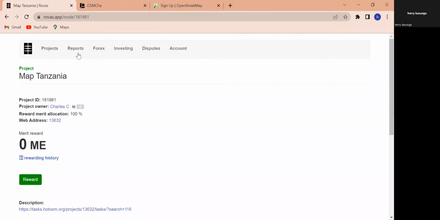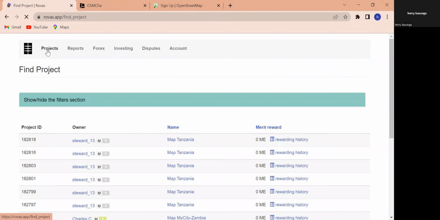So I'm going back to my project first of all to share with you guys how you can add yourself to the project that I've created, how you can contribute on those projects, and how you can link those projects, I mean the project number, the project ID on Rovas and JOSM.